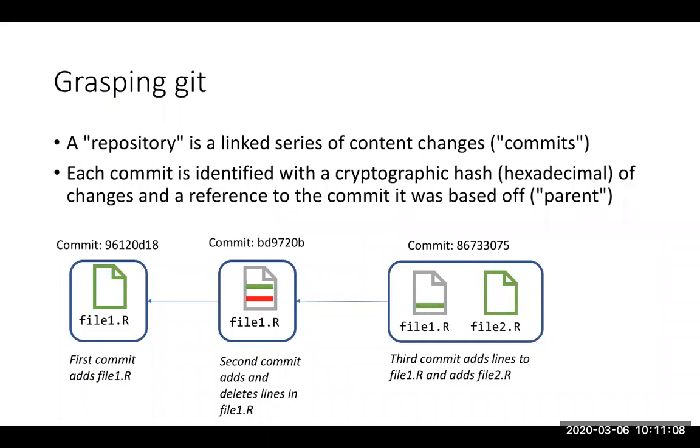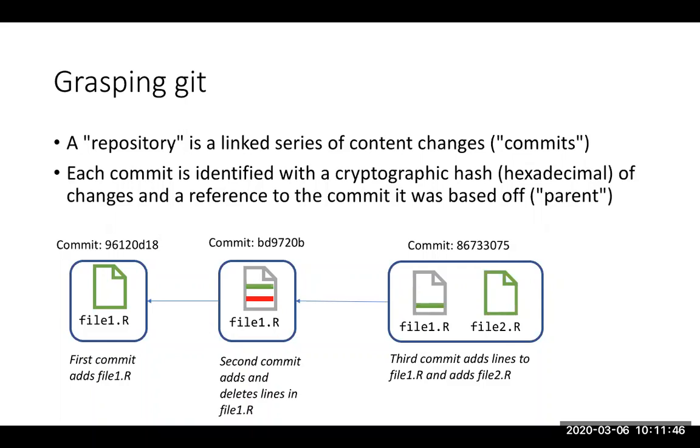But to explain it, the main things you have to know are: a repository in Git is just a collection of code and all of the history of changes of that code. Each change is a series of content changes to files, and this is called a commit. So committing something to a repository is taking all the changes you want and adding them in. Each of the commits is identified with a hexadecimal hash. That's a cryptographic hash of both the contents of that change as well as the previous version that it was based off.